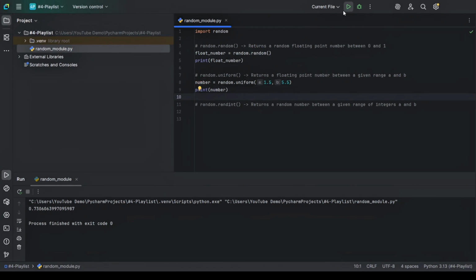And when we run this code, you can see it returns a number between the range of 1.5 to 5.5. And when we keep running this code, you can see the number changes. And the number won't exceed the range we put in this random.uniform, which is the range 1.5 to 5.5. You can decide to put a different range that you want, but in my case, I'm just using 1.5 to 5.5 for an example. And this is how the random.uniform works.